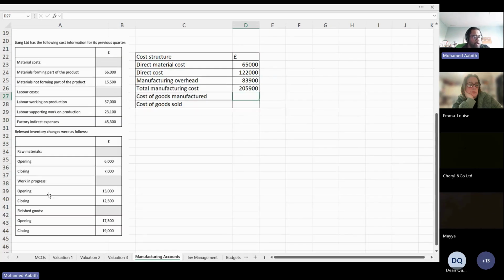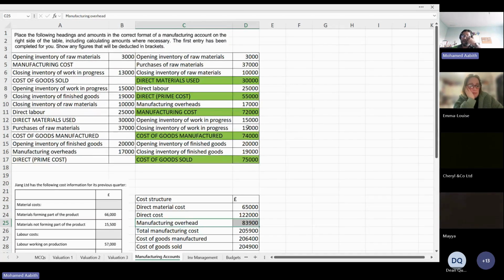Now they ask you the cost of goods manufactured. What do you know already? You have the opening and the closing inventory of the work in progress. So let's say here the manufacturing cost plus the opening inventory of work in progress minus the closing inventory of work in progress. You get that number there. Finally, one more here, and that is to do with that number plus any finished goods, which is 17,500 minus 19,500 closing finished goods. And you get that number. So can you see here? We got 1, 2, 3, 4, 5 steps barring this. Okay, so if I hide that one, everything else are the 5 steps you have learned already.